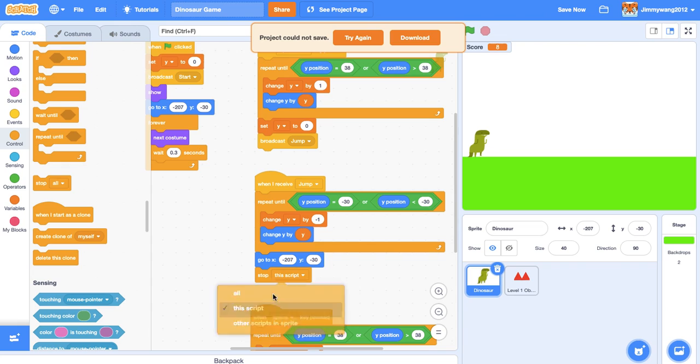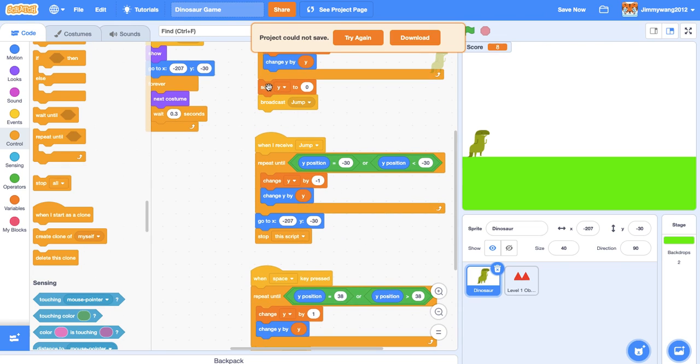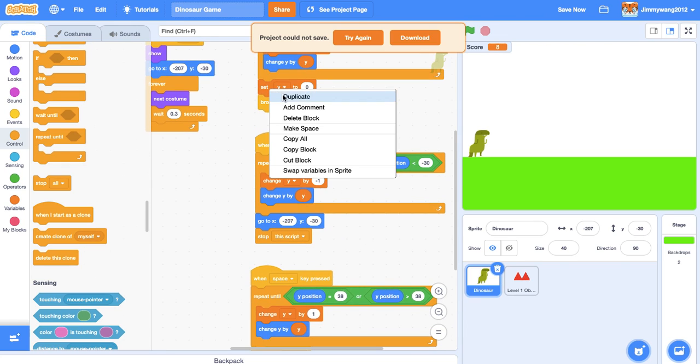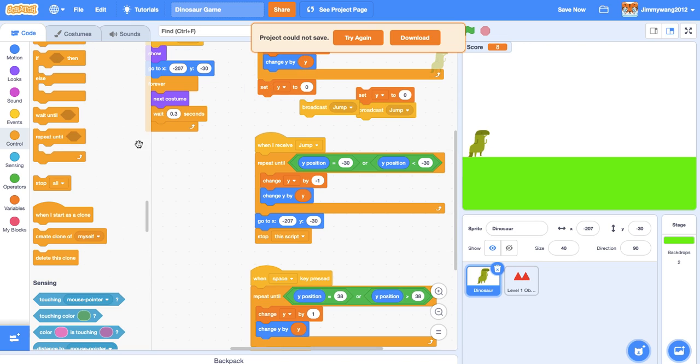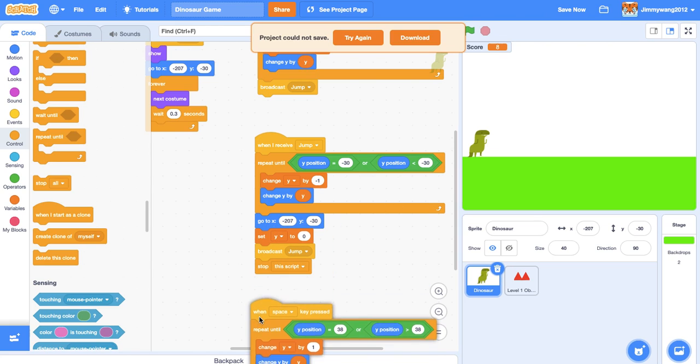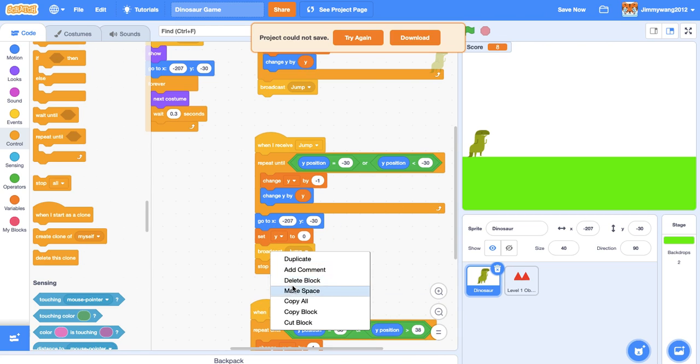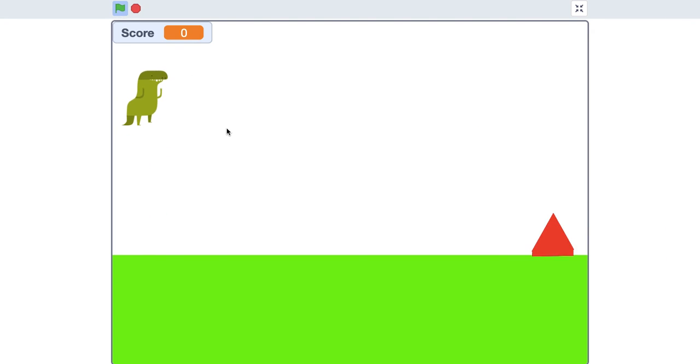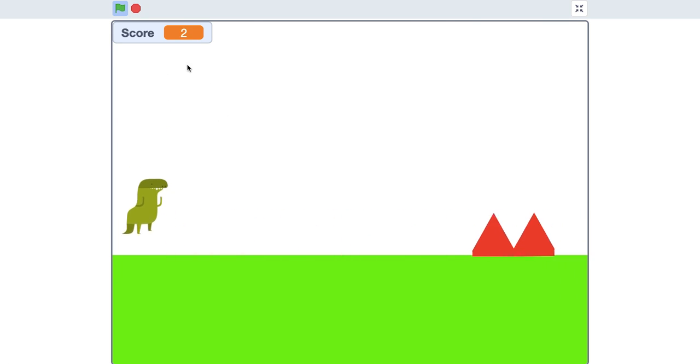So it stops. And you don't want to do the set y after this. You want to do it after this. So now it looks like that, and you can go ahead and delete that broadcast jump. Now, as you can see, it works perfectly.